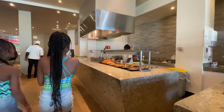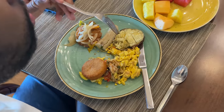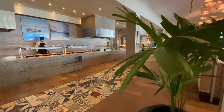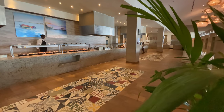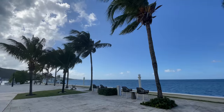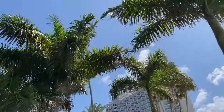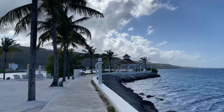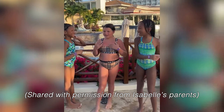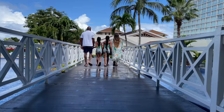The resort does a great job of incorporating local cuisine into its restaurants, so it's not surprising that it's just as popular among local guests as international travelers. During our stay, we met a good number of Jamaicans vacationing here, even a chart-topping dancehall artist who's quite the local celebrity. Many of our Jamaican friends in New York also like to stay at Moon Palace when they go home to visit family. We even ran into a TikTok follower who was staying at the resort at the same time — our first time running into a viewer while traveling, which was a really cool experience.